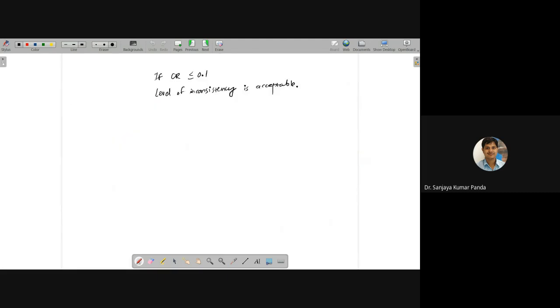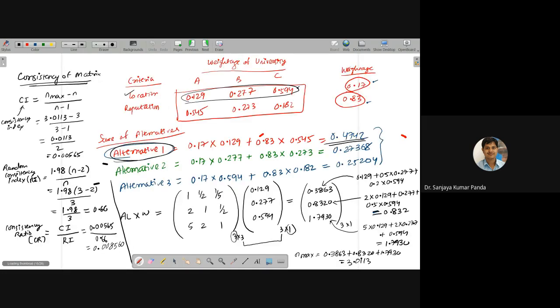Yes, you can see the CR value we got is 0.008560. This value is less than or equal to 0.1. So as this value is below 0.1, we can say the level of inconsistency is acceptable. You can accept the inconsistency. Okay, so whatever solution you have found, this is acceptable.